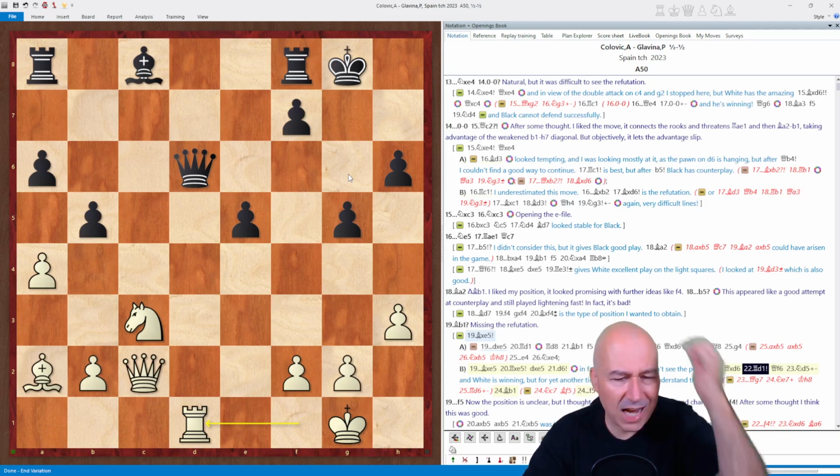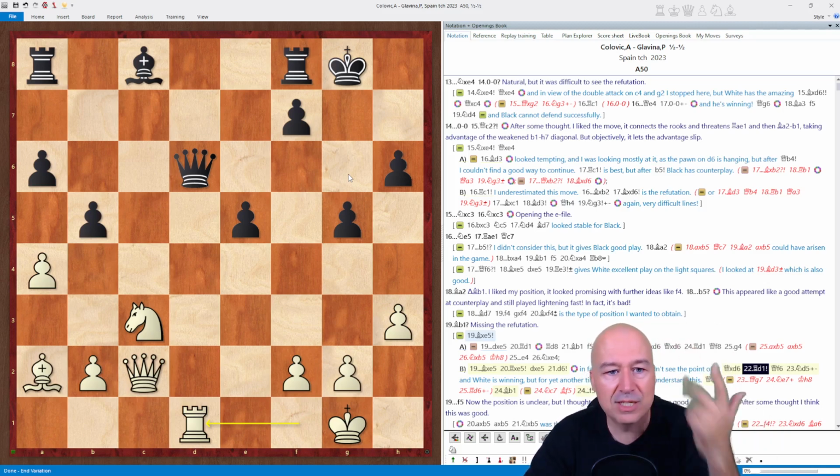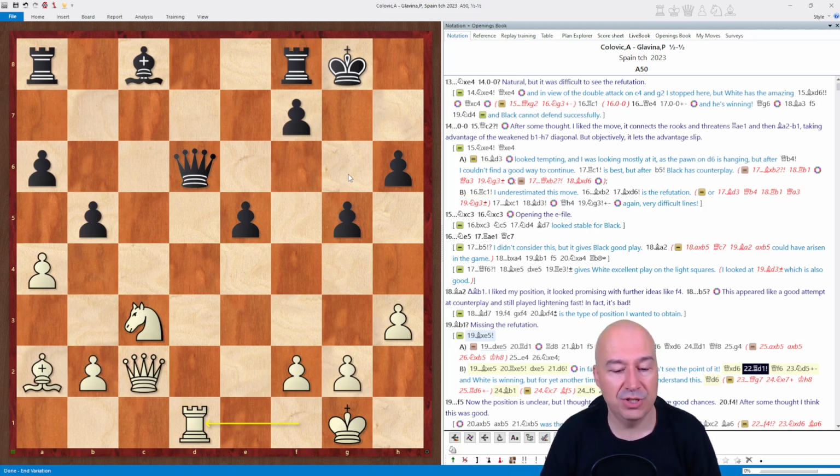But I remember looking at the position, obviously in my head, and not being kind of convinced that this is that good. It never crossed my mind that this may be winning. But for some reason I thought, okay, some initiative, but I didn't see anything concrete, and I just dropped it. And this was the problem, because had I actually spent more time in this position and, even more importantly, checked where black can move the queen, I would have understood that in fact the queen does not have good squares to go to.